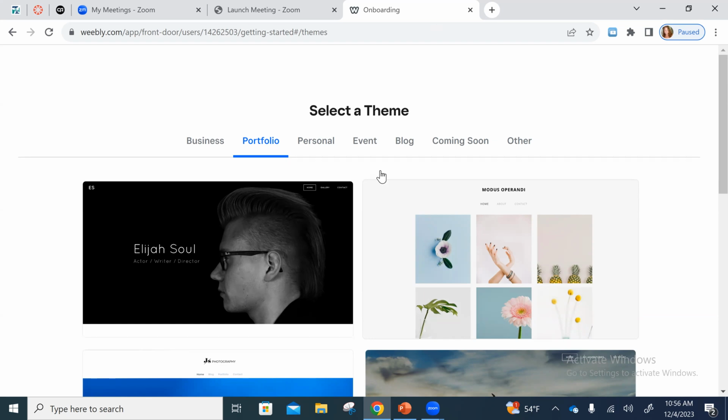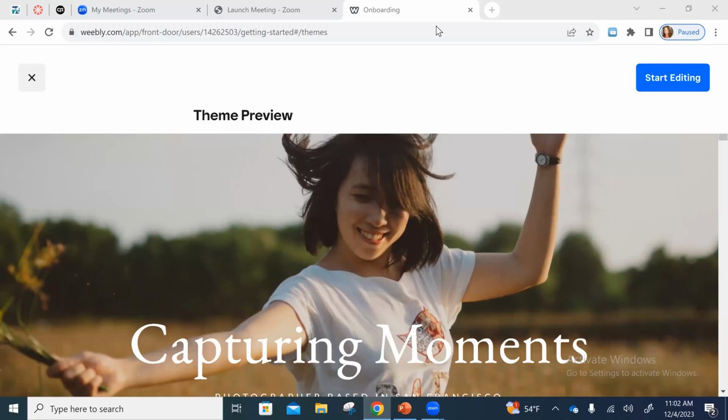Let me pause this. I'm sorry, I didn't start the recording back in time to show choosing and selecting my theme. So this is the theme that I chose. Now up in the top right hand corner, you want to click on Start Editing.